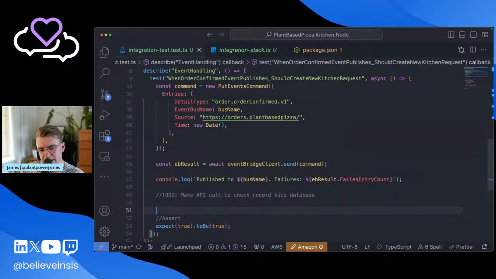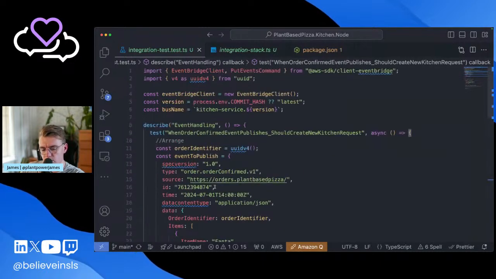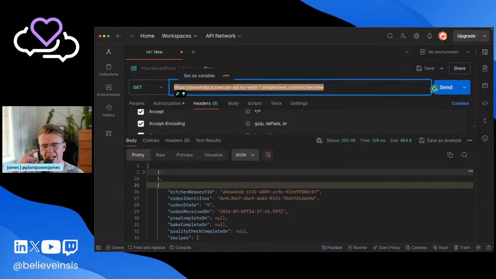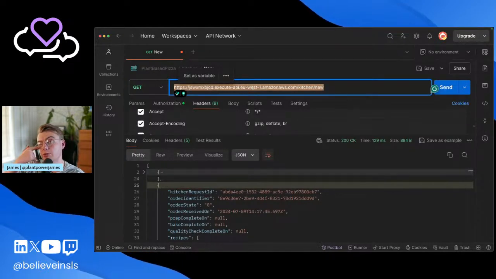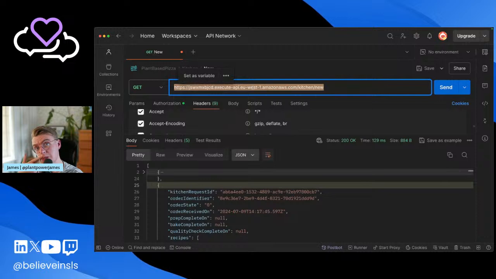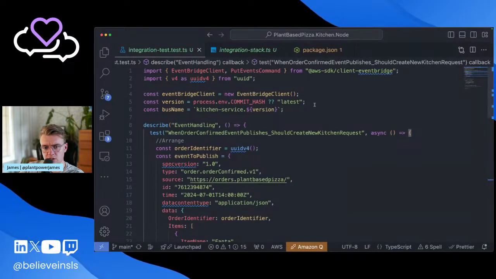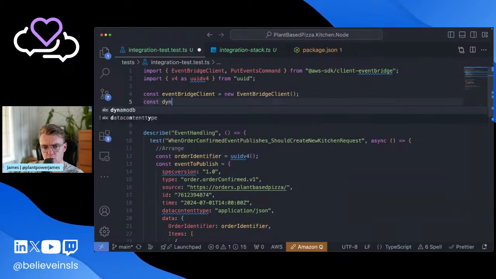So there's a couple of ways I could do this. I could actually make an API call to the actual API endpoint, but then that would mean I'd need to authenticate somehow, and I can't be logging in on the fly. Okay, let's just do a rudimentary quick implementation.